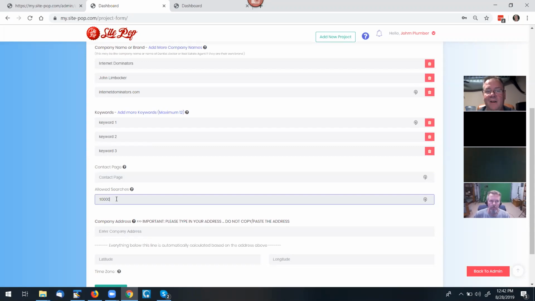It doesn't really matter. Keep in mind, though, whatever you put as your allocated searches here, you have to have the number of devices to support it. So it's approximately 3 devices per 500. So if you're running 1,000, you would need 6 devices to get to that level. Okay, so I'm going to make this 1,000 here.